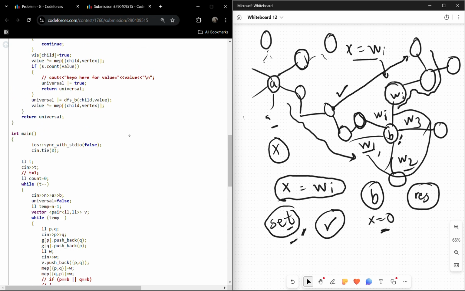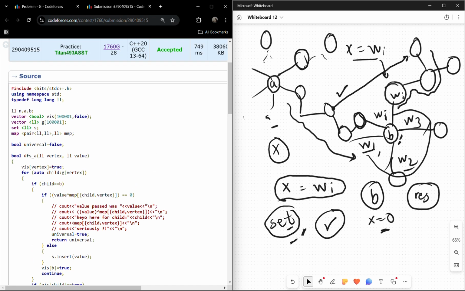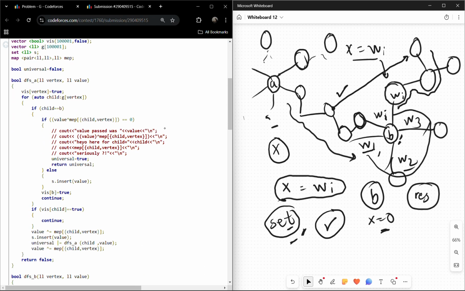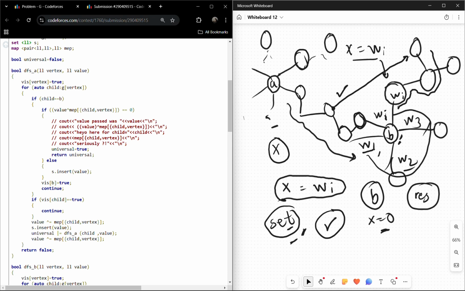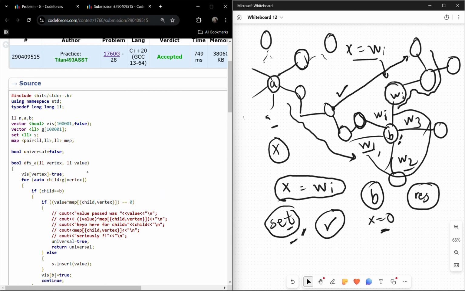So check the code. If you have any doubts, let me know in the comments. I'll try to clarify them by giving examples, sample test cases. So yes, this is it. So the universal bool is doing nice work. You can go through the code.